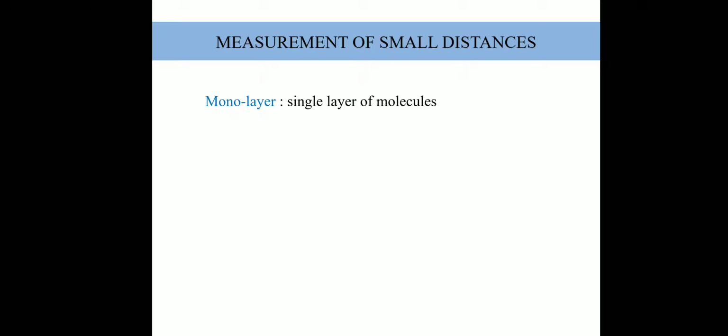So to measure the molecules, we sometimes try to use microscopes. Micro means small, scope means vision, or to be visible. But these microscopes also have certain limits. That means they cannot measure values smaller than a certain value, so it depends upon the lens properties, the optical properties of a microscope.